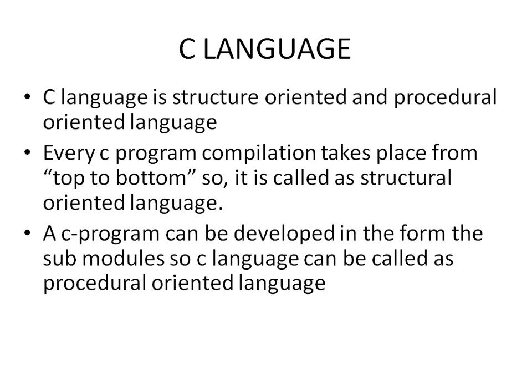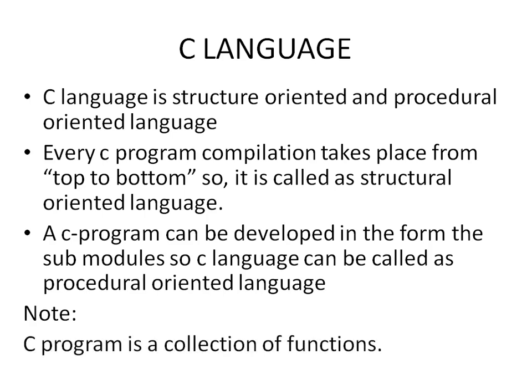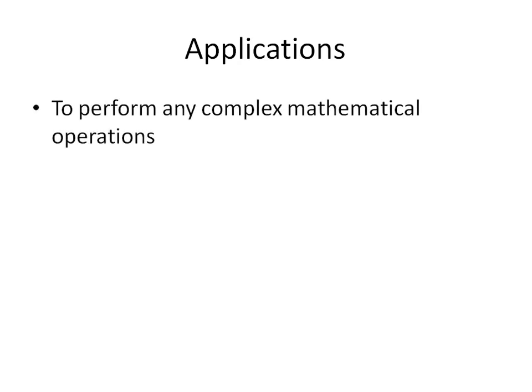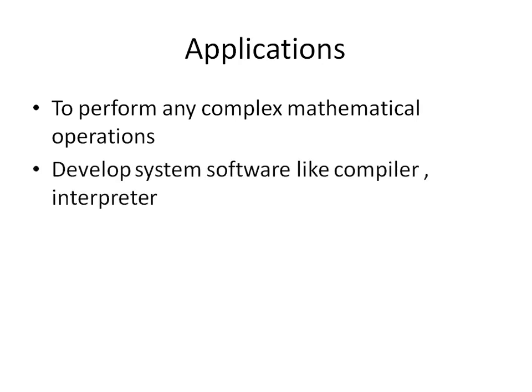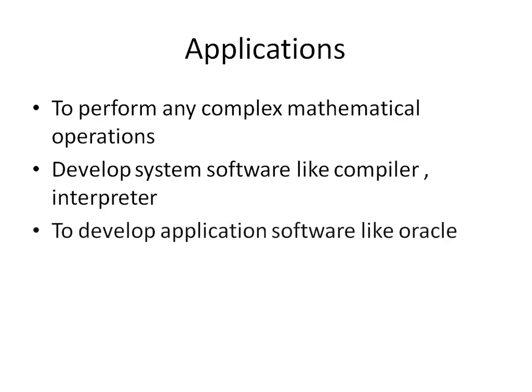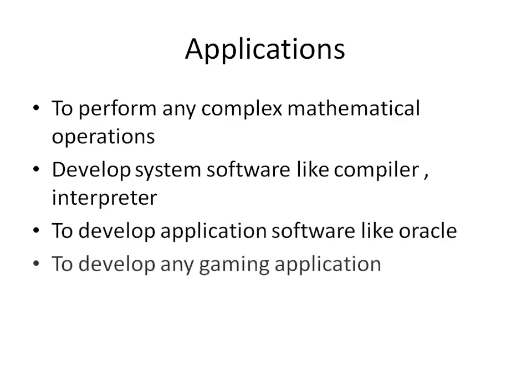Submodules means we can have different modules, and each module has different functionalities, so you can have any number of modules in our program. Here, modules means we use functions as modules. So C is a collection of functions, and some of the applications of C are: it is used to perform complex mathematical operations, to develop system software like compilers and interpreters, and also application software like Oracle, and also for gaming applications.